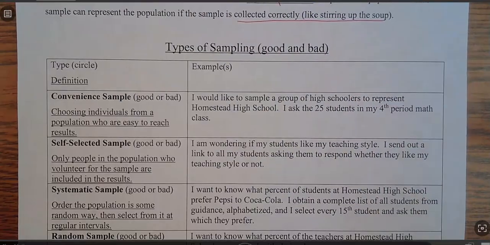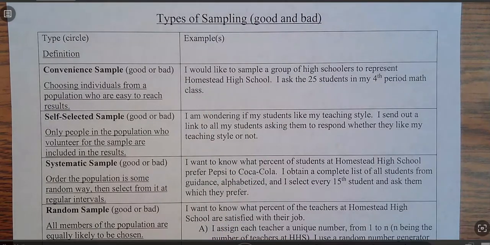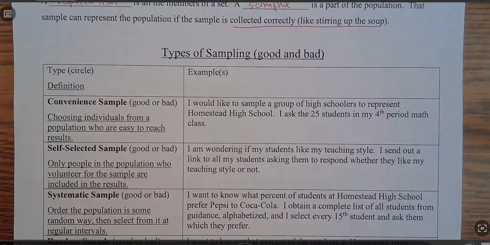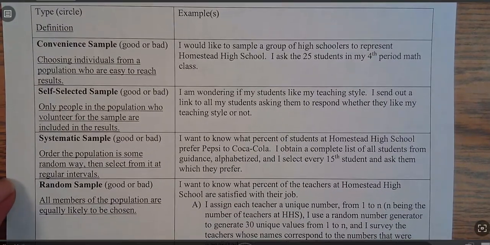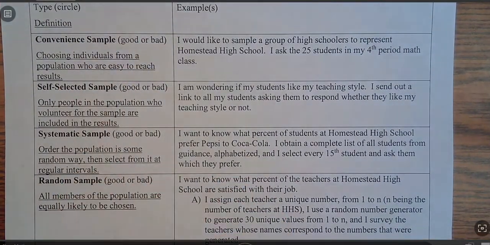Okay, so below here are some types of sampling. Some are good, some are bad. Okay, and we're going to go through them all. Okay, so let's go through these. Again, there's 4 main types here. And in each one, we're going to decide, is this good or bad? When we say good, we mean very little bias. Then if we say bad, that means it potentially has a good amount of bias and it should not be used. And bad meaning it will not represent the population if you do this.